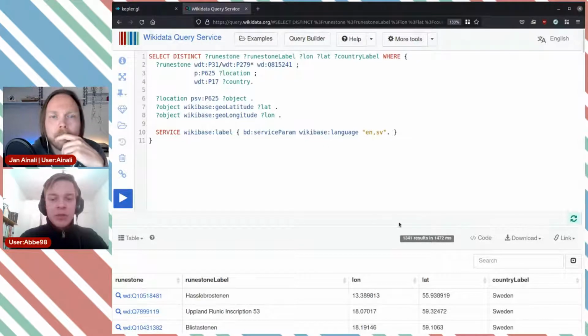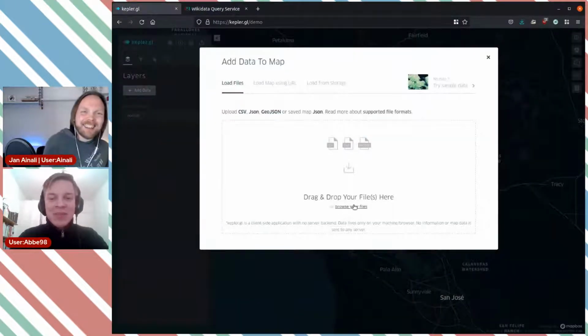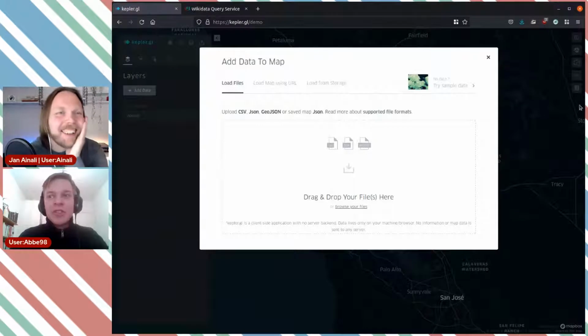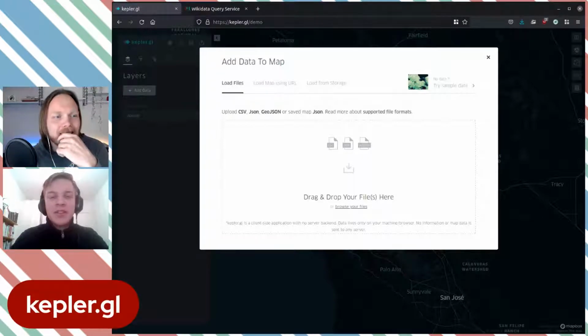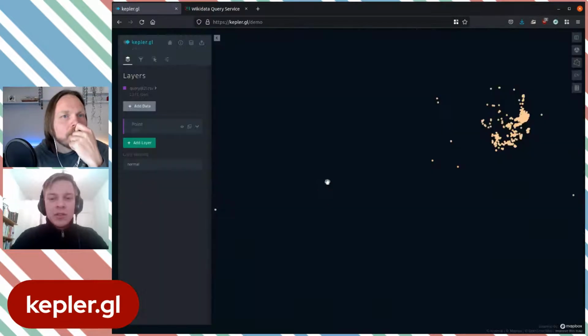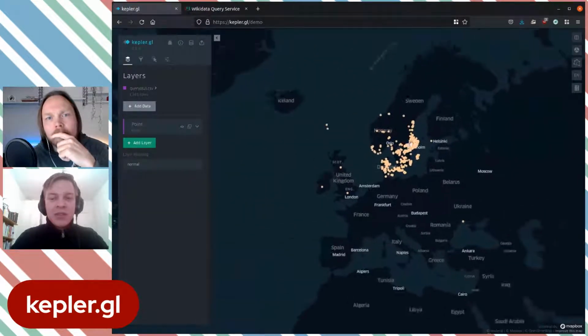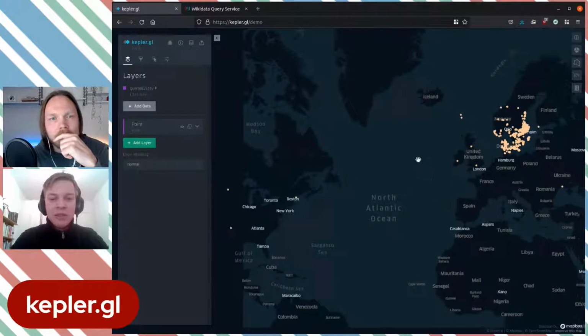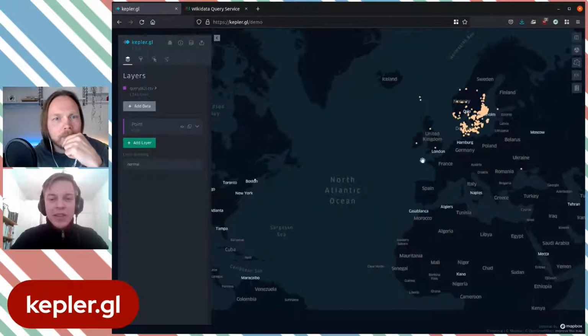I'm gonna download the CSV file. I don't think it shows up on your screen here, but trust me. And then I'm gonna head over to Kepler.gl, and it has a great link because it's just Kepler.gl. And I'm gonna browse my files here, head to my downloads folder, select the file I just downloaded, and it actually loads straight into Kepler.gl here, and we can see that it tries to center in the middle of all of them.